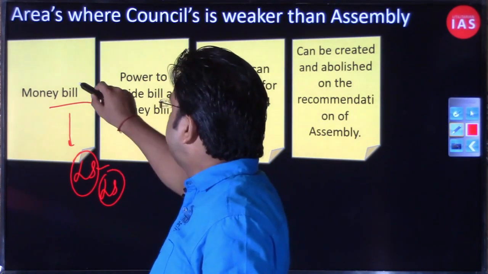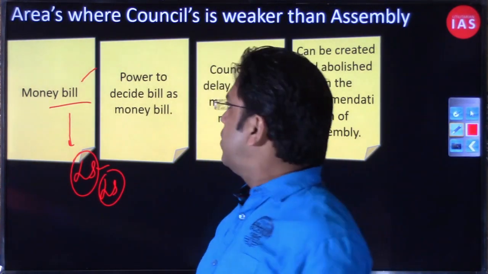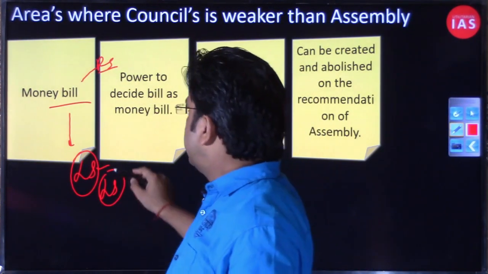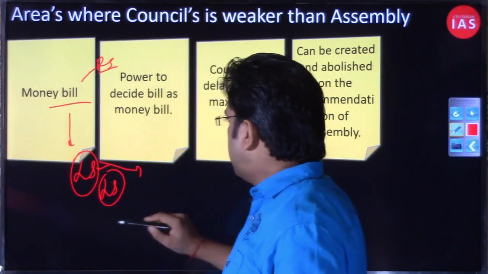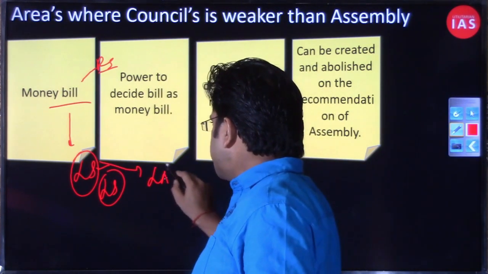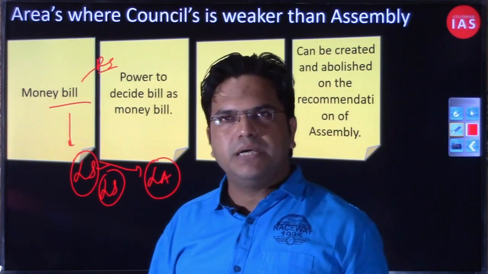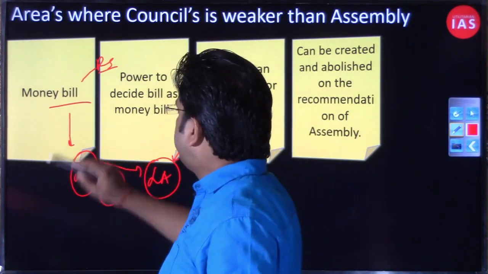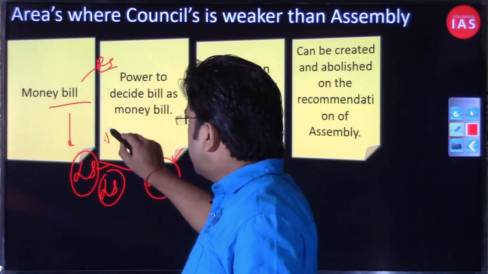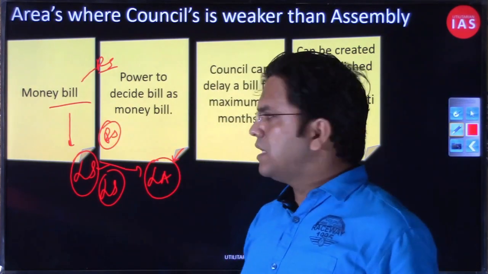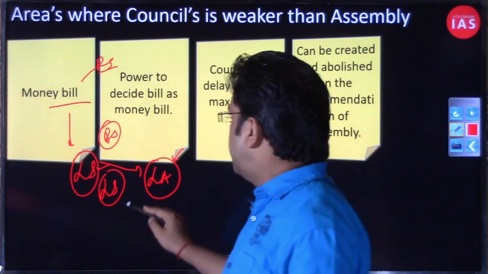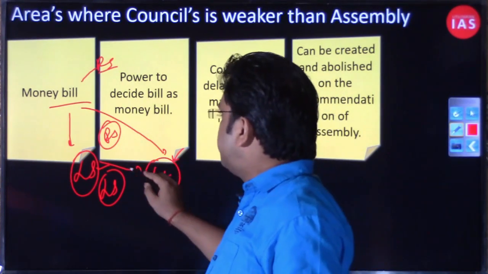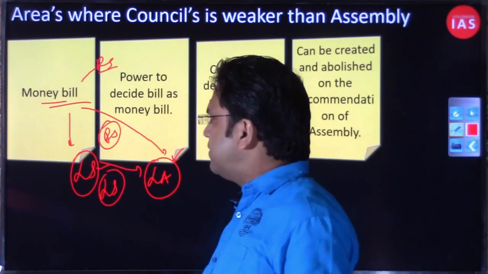With respect to the money bill, the Legislative Council is on equal footing with the Rajya Sabha. But when compared with the Legislative Assembly's power, a money bill can be introduced only into the Legislative Assembly, by a minister and with prior approval of the Governor. So when you compare the Legislative Council's power with the Rajya Sabha, it is on equal footing. But compared with the Legislative Assembly, it is a secondary house, because a money bill can't be introduced into the Legislative Council first.